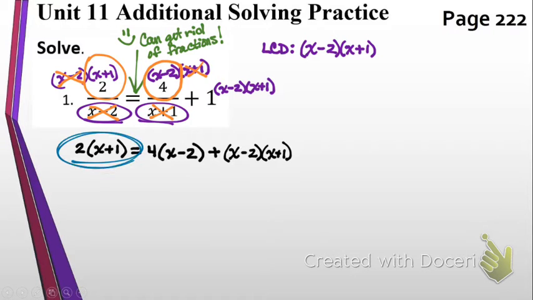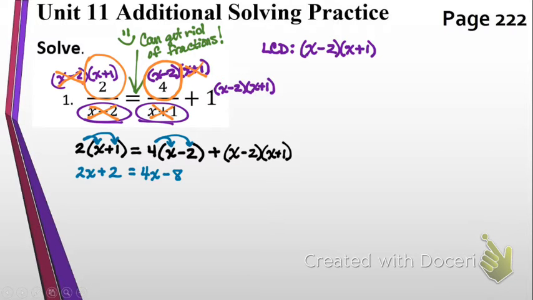What should I do right here? Distribute. What operation are we doing when we distribute? Multiplication. Nice work. What should I do after the equal sign? Same thing. We're going to distribute here. So 4x minus 8.